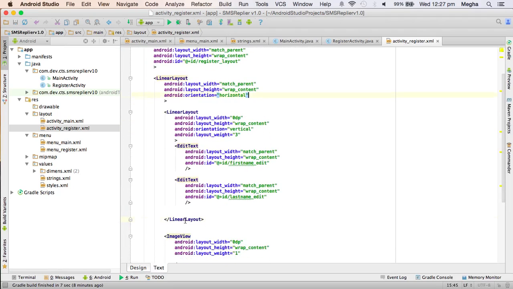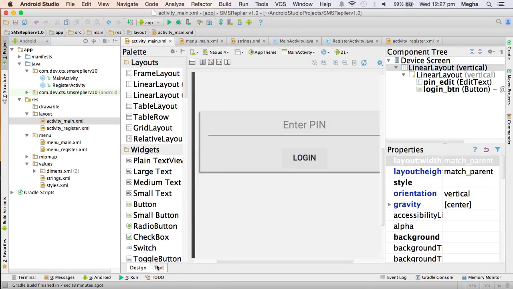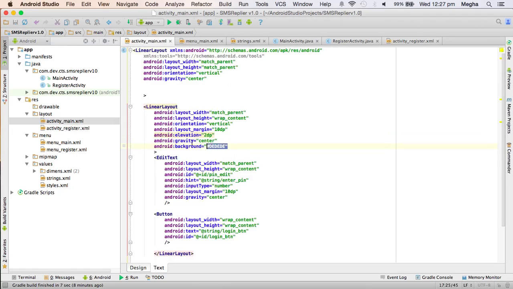So this one linear layout is going to have slightly the same material background for a card which we added here. So I'm going to take it from here.